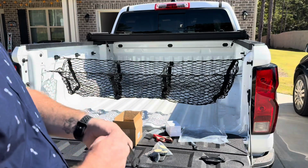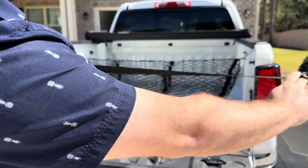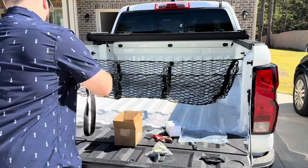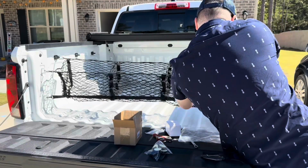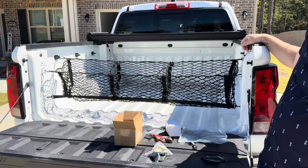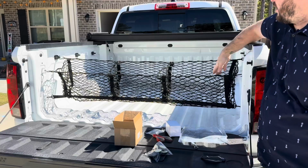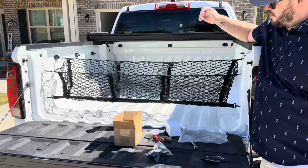Also came with this elastic cord that you can stretch through the bottom side of it and hook down if you wanted to. Now that just ensures that your stuff is hanging where you want it to hang. I don't really care for that. Doesn't bother me, it doesn't matter.